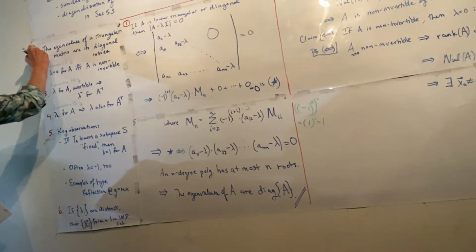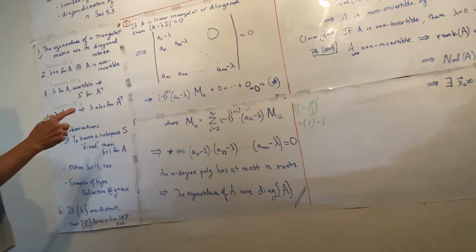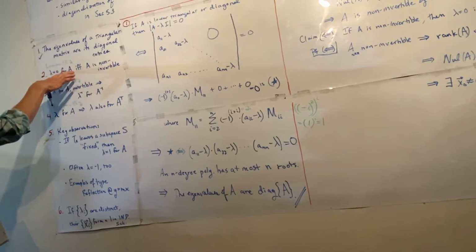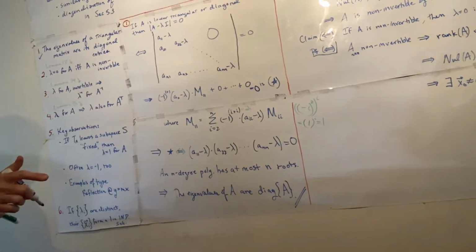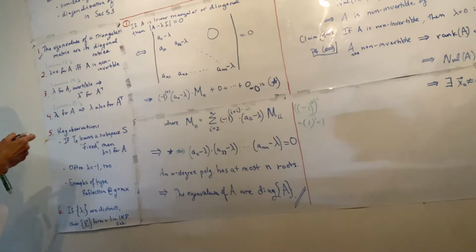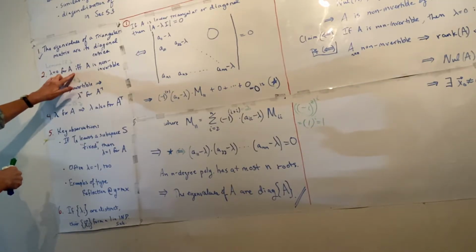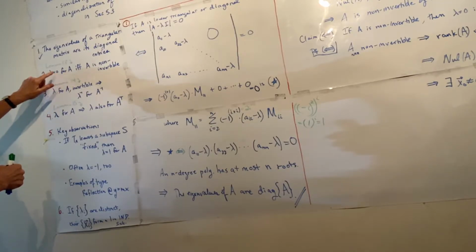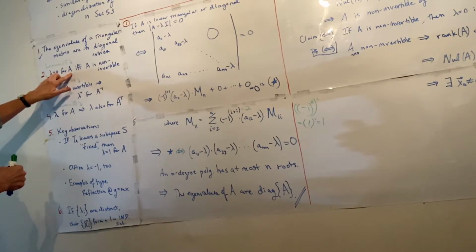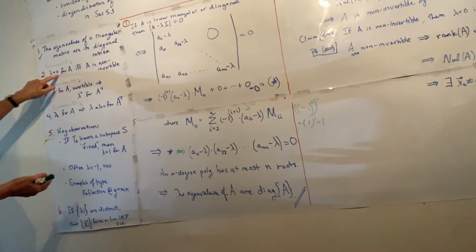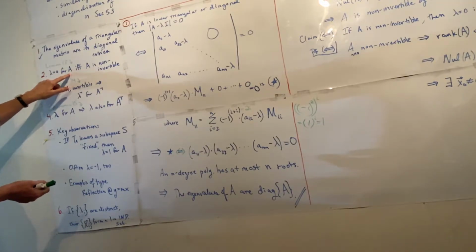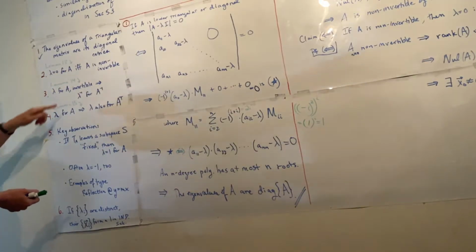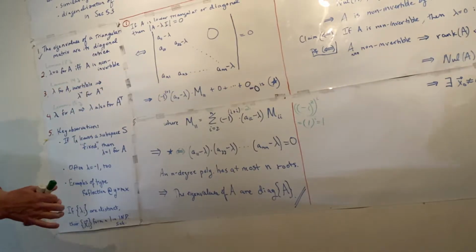Now, the second one, I'm going to call lemma 13 for future reference. That goes like this. It says lambda equal to 0 for A. Now I'm just going to start to use this kind of shortcut notation. If I say lambda equal to something for A, I mean that value is an eigenvalue for A. So lambda equal to 0 for A is going to turn out to be true if and only if A is non-invertible. Let's look at that proof right here.